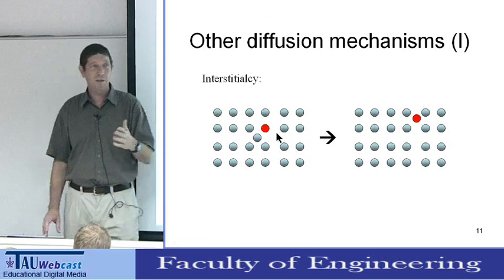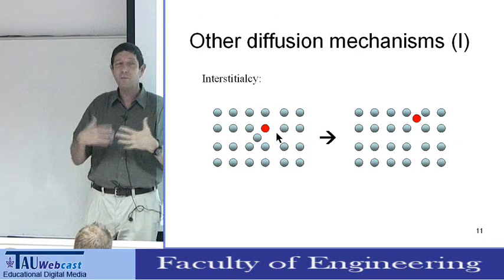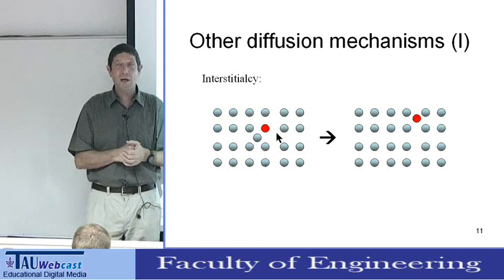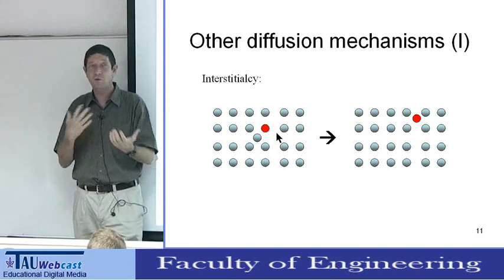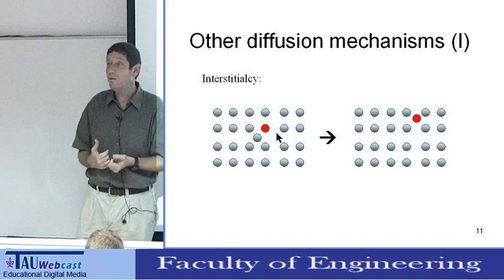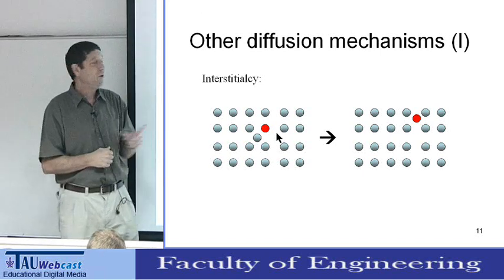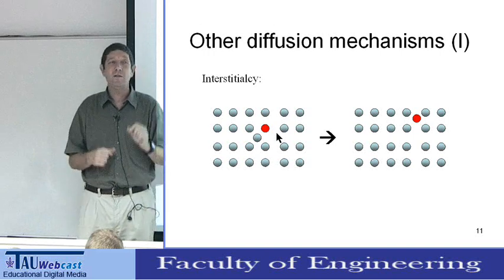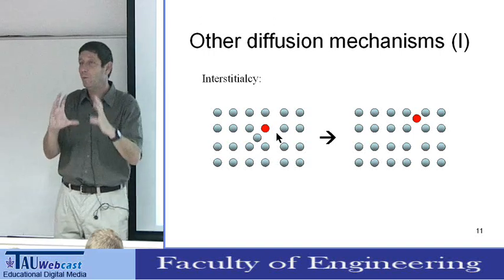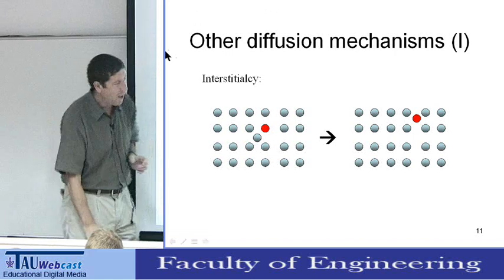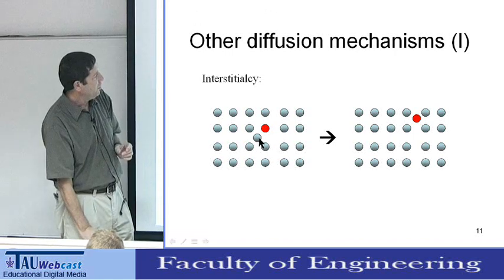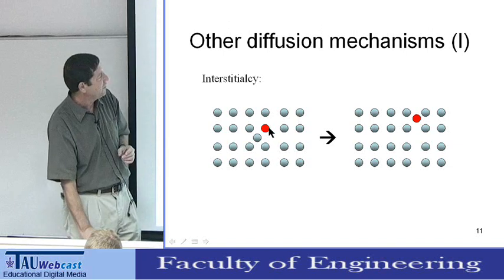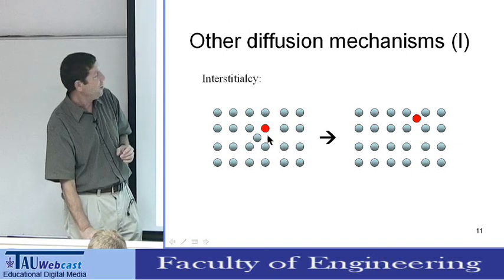As you can see, it requires more energy than the vacancy, but it's still possible, especially at high temperatures, because at high temperatures there is more energy for such a mechanism to happen. And it also can happen in situations where there is a different size between the dopant atom and the silicon. Because I showed you here that the blue atom and the red atom are the same size. But what happens if this atom is much smaller than this one, or much bigger than this one?